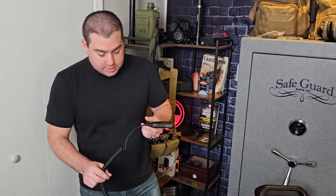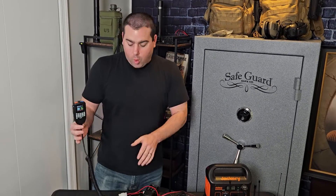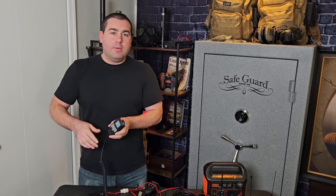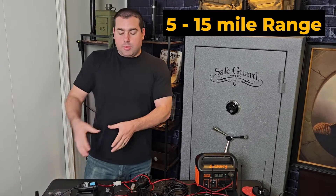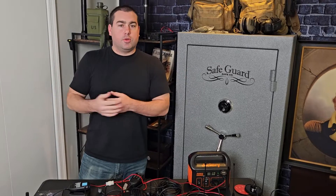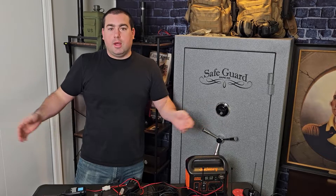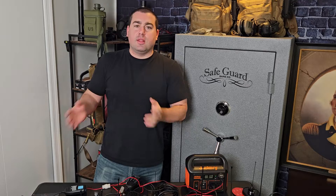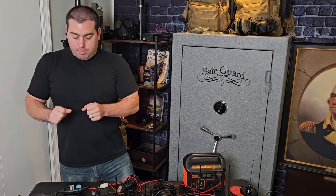The range you're probably going to see on these mid-power, like your 15, 20, or 25 watt micro mobile GMRS base stations, is between five and 15 miles. Again, if you get any of these up on something real tall — like a 600 to 700 foot mountain or hill — you can go 30 or 40 miles, especially with 20 watts. But typically speaking, that's what you're going to see with your mid-power base stations. These are going to be double or triple the power of your handheld.